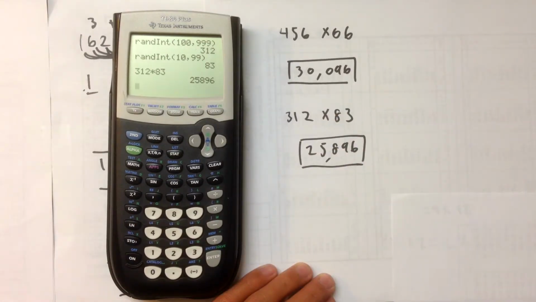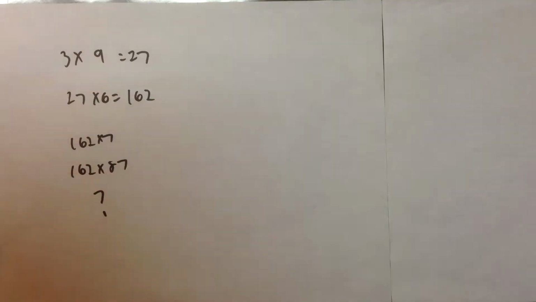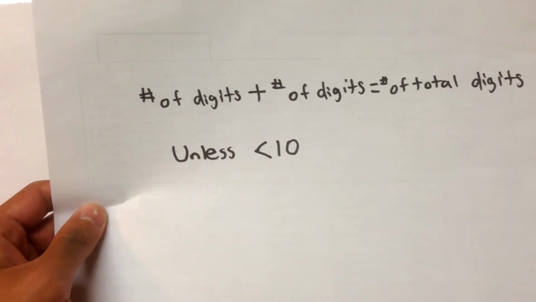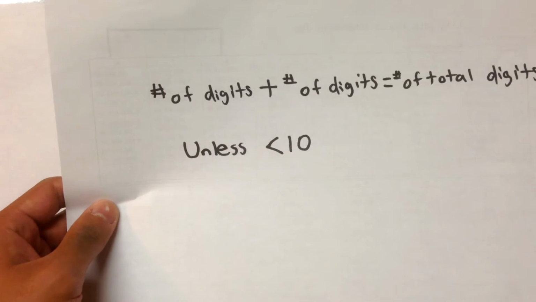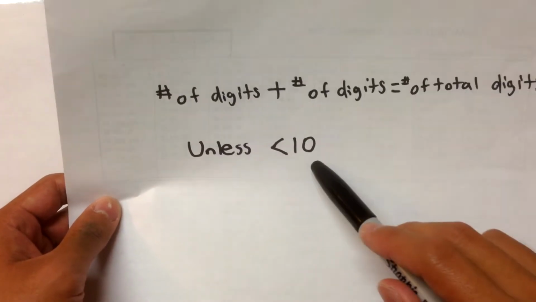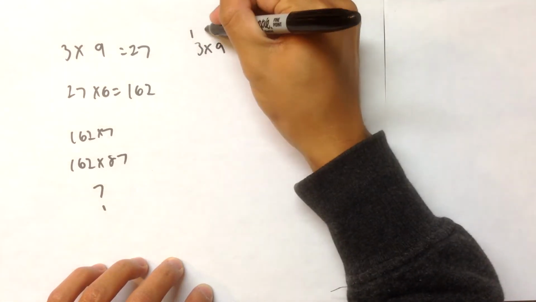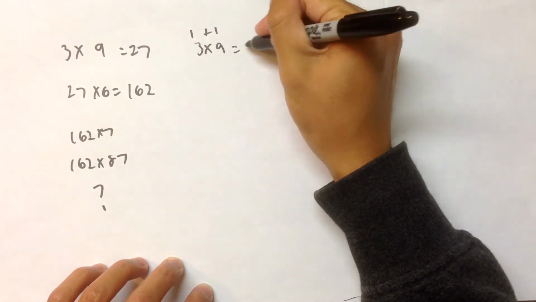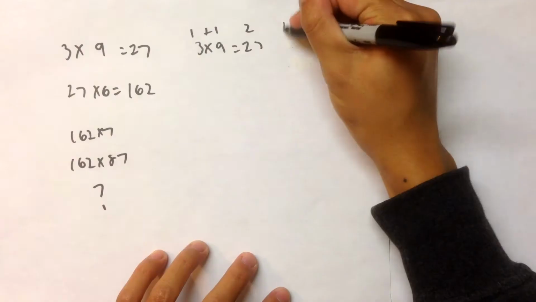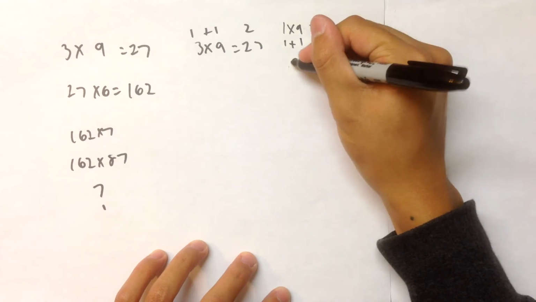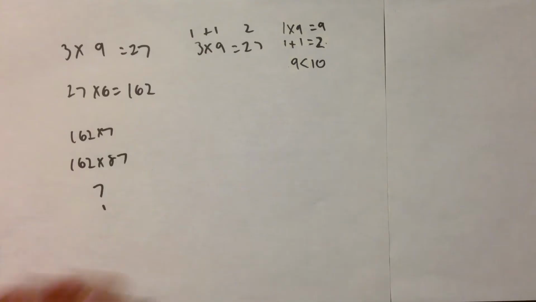First off, it's important to note that whenever you multiply whole numbers, your final answer is going to have the same amount of digits as the sum of the number of digits in your factors. However, there's an exception to this rule. If when you first multiply, your answer is less than 10, then you have one less digit than your sum. This can be seen in 3 and 9. 3 is one digit, 9 is another, 1 plus 1 equals 2, your final answer has 2 digits. The exception could be seen in an example like 1 times 9. 1 times 9 is less than 10, so your answer only has one digit.